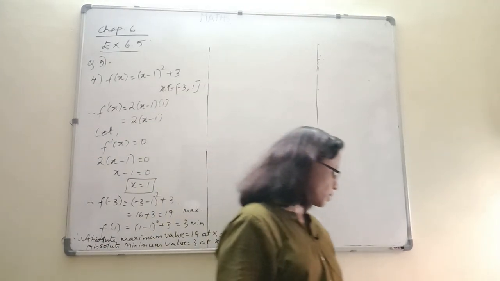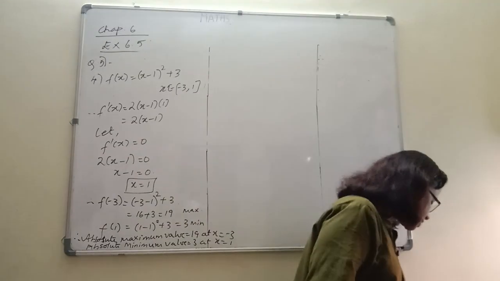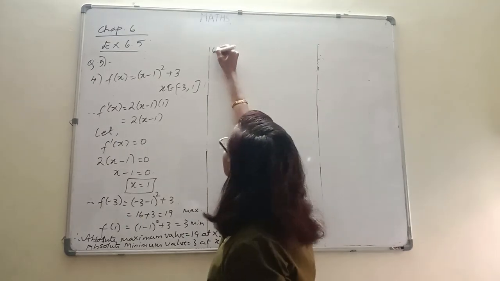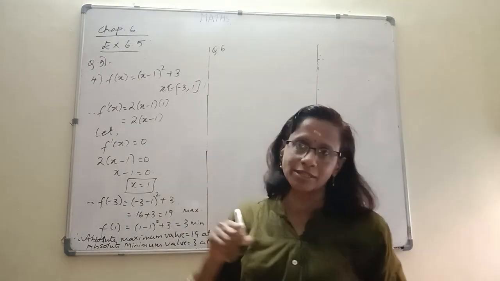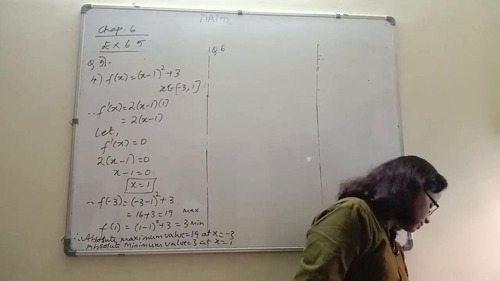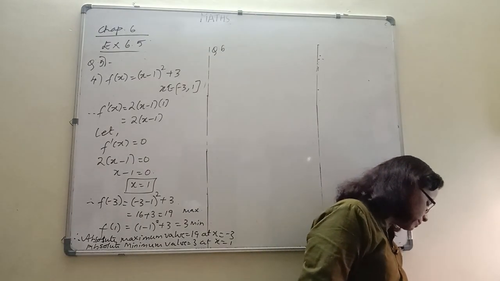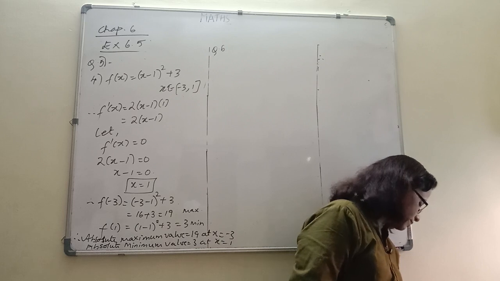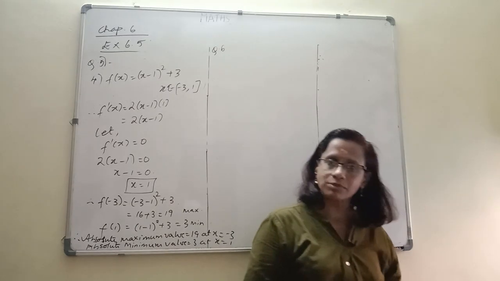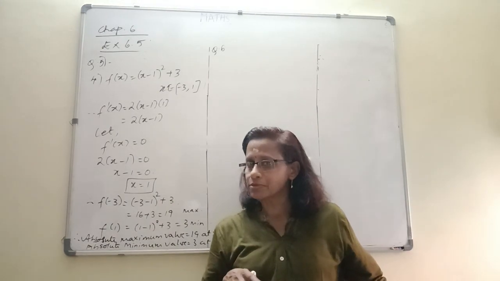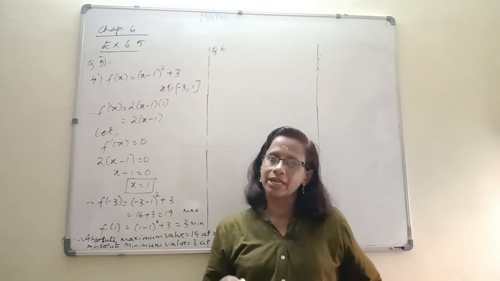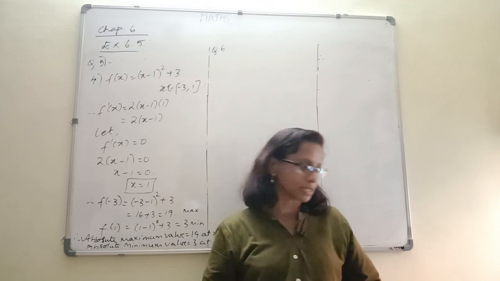We have the next problem, that is problem number 6. That's also actually a simpler problem, so I think we can accommodate it here. Let's read the problem. Try to understand what it is and get across doing it. It says, find the maximum profit that a company can make if the profit function is given as p of x. So you have the profit function, and you have to find the maximum profit, which means you have to find the absolute maximum.